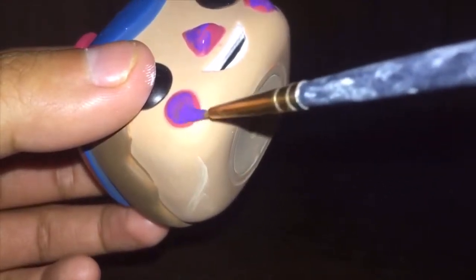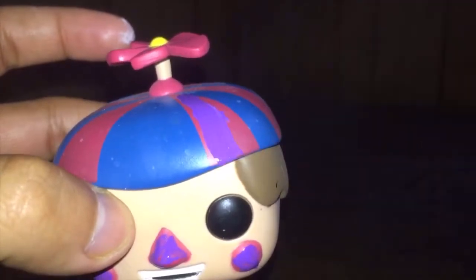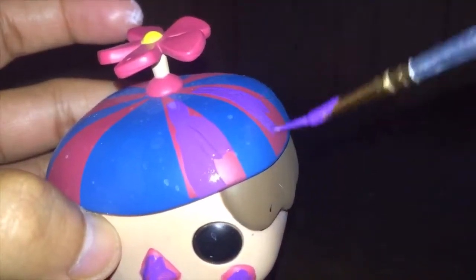This time it's Foxy Fighters JJ. Honestly, I like this version of JJ, the custom that is, a lot better, because the first one I kind of didn't know the color scheme that well. This time I kind of experimented with this one.